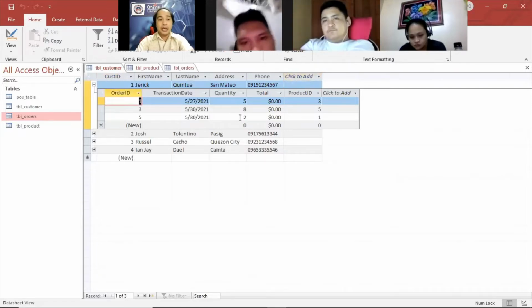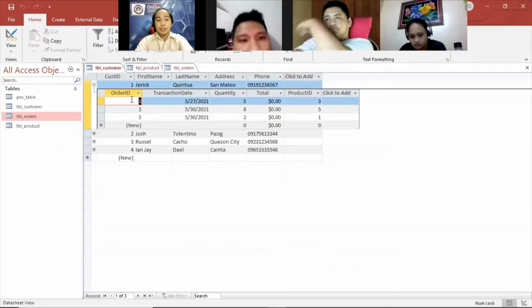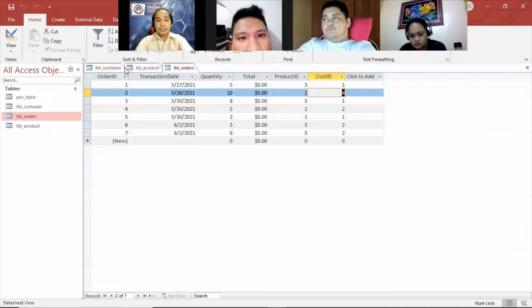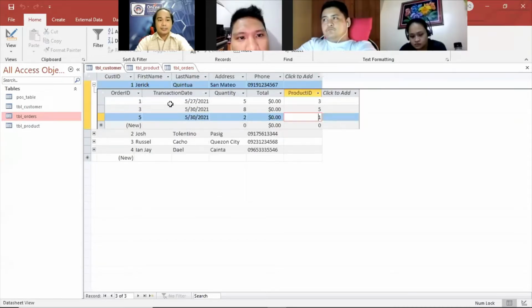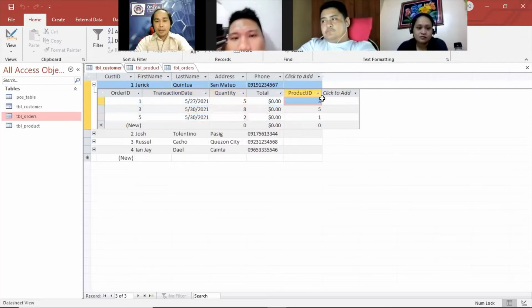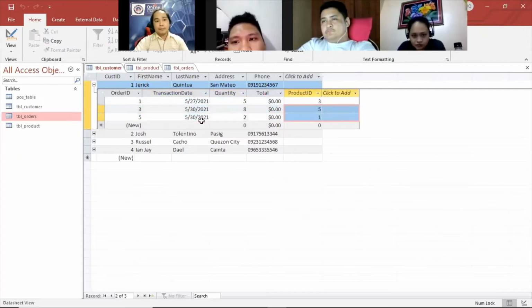So, masasabi natin siya as one-to-many relationship. So, syempre, itong transaction na yan, galing yan dito sa table orders. So, nakakonekta na lang kasi. Okay? Kaya automatic nag-appear na dito yung mga records para sa kanya. So, for example, ako, nagkaroon ako ng transaction within this date and then iba't iba yung product din also na pinuha. Okay?